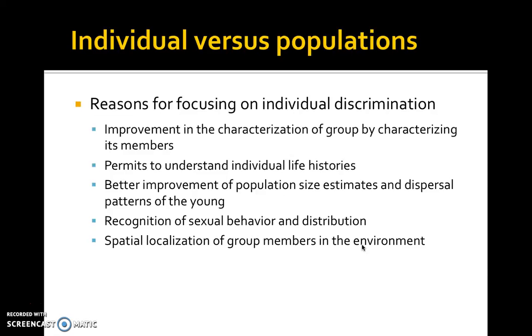The reason for focusing on individual discrimination is that doing this, we can improve the characterization of groups by characterizing its members. This also permits understanding individual life histories and better estimates of population size and dispersal patterns of the young. We can also have a better recognition of sexual behavior and their distribution and the spatial localization of the group members in the environment.